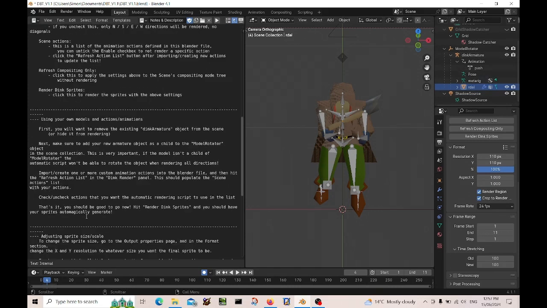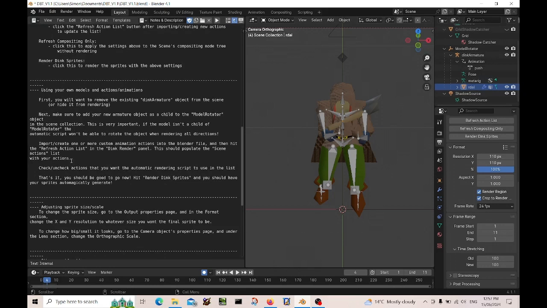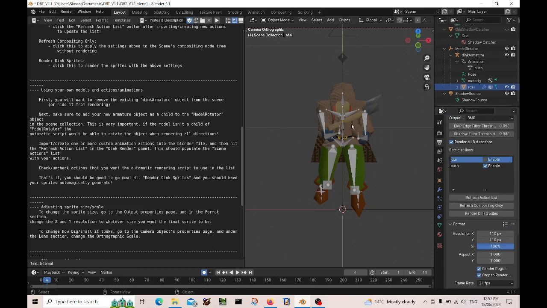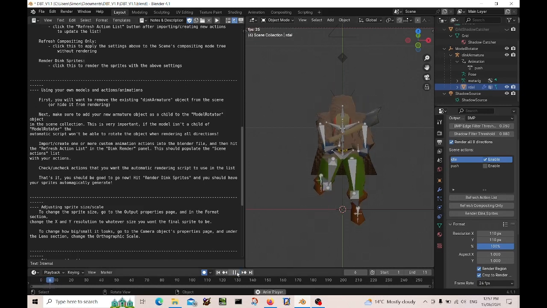So whatever, unchecked actions, these are the actions here that are created associated with the armature. Don't want to render idle. If I turn that off and turn that off, refresh action list. No, we've still got push as the main action. So what happens if I push play? No, we're still doing the push one. Well, let's go change that in a minute.